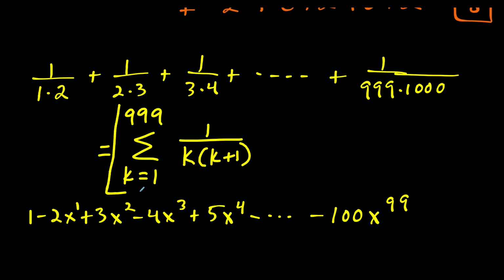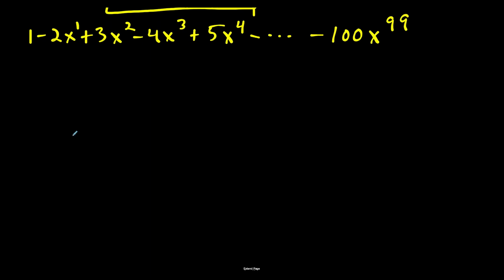And now I would just do a little mental checklist here to make sure that this is correct. But notice when I plug in 1, I get 1 over 1 times 1 plus 1, which is 1 over 1 times 2, which checks out. And when we plug in 999, we get 999 times 999 plus 1, which gives us that last term. So this one definitely checks out.